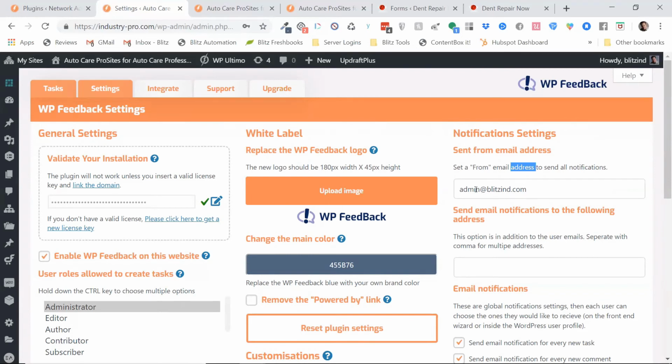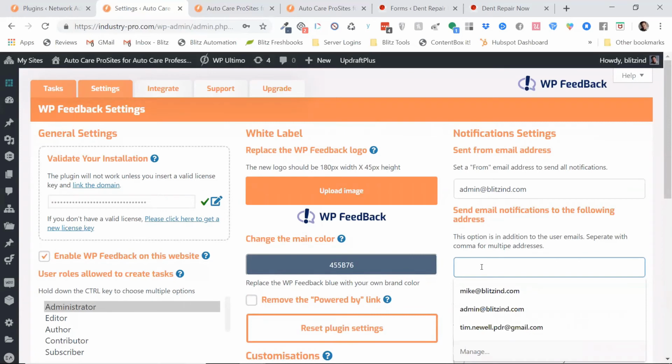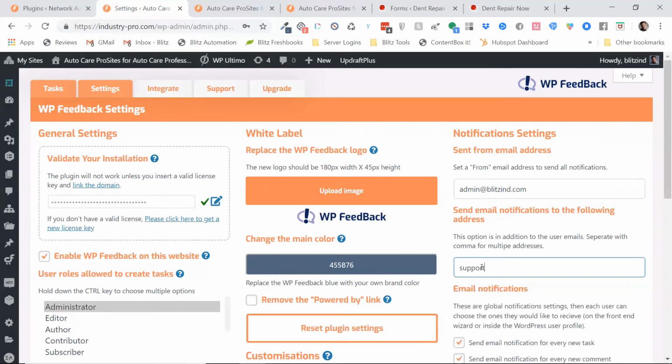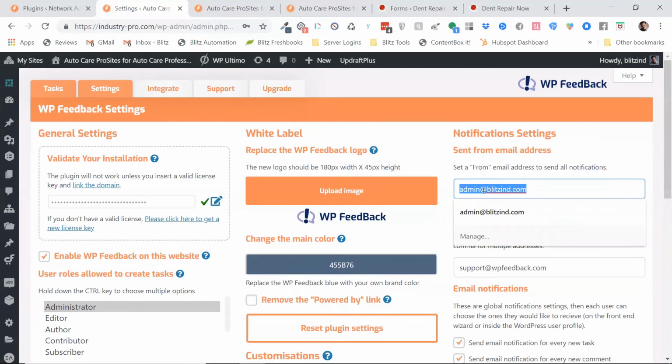So what we're doing is basically we're pushing this is the from email, but in here we're putting the support desk. So ours is like, let's say this, right? And this is going to push all of the tasks into the support desk. So you're notified there as well of everything that is happening within the different systems. So even if you have like 100 sites and you want to manage all of them, it's all going to come from here. Here you can put the client's email or that specific website email.